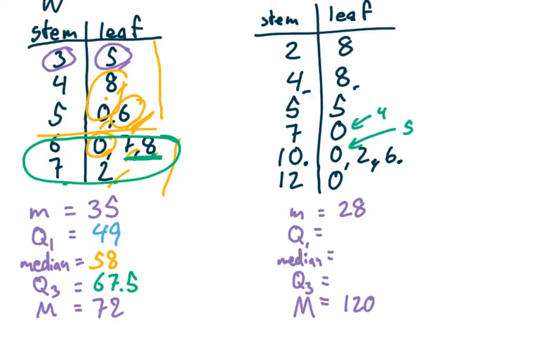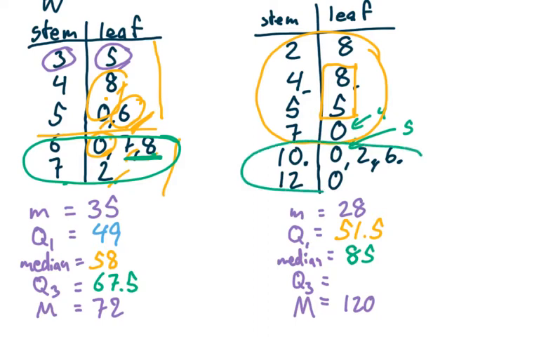Similarly, for the steel coasters, 70 is the 4th slowest speed, and 100 is the 5th slowest speed. So those will average to the median value of 85. And then we've got the lower 4 values. Looking at the median of these, we're averaging 48 and 55, so that gives us 51.5. And then finally, the upper 4, 100, 102, 106, and 120, we're going to average 102 and 106 together. Q3 equals 104.